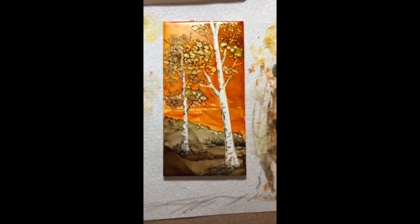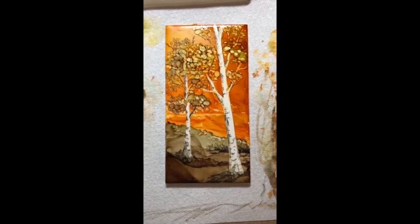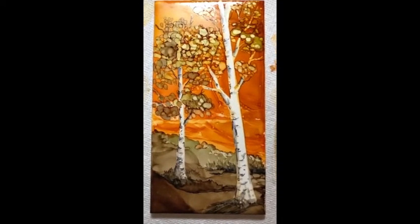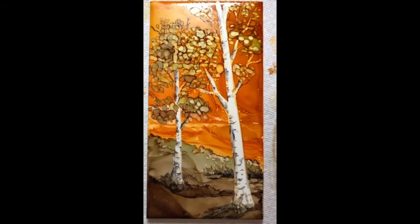So here's our finished tile, and I am holding the camera now, so pardon me if it's shaky, but I just wanted to show you really close up the detail, how fun this is to do, and it's relatively easy.